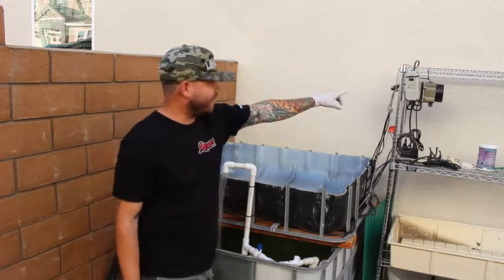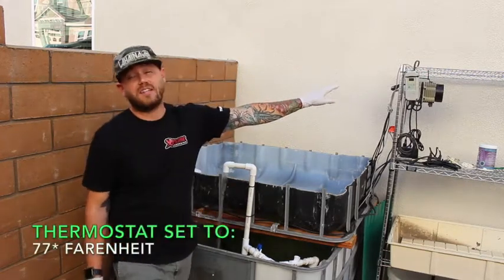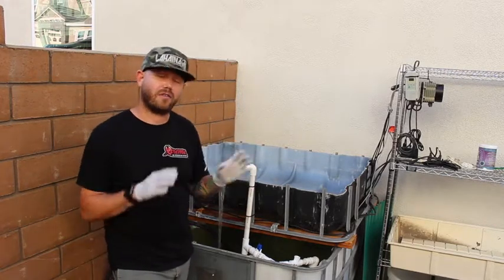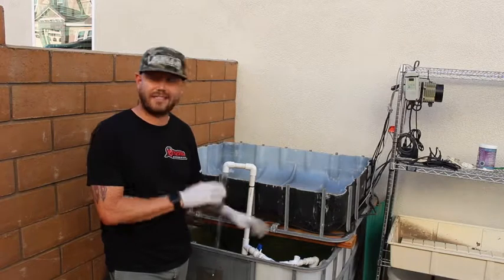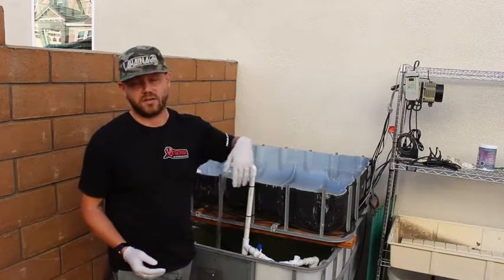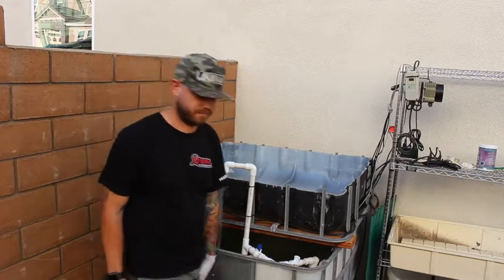As you can see up here, we have a thermostat. It says 77 degrees, which is a good temperature for them to be at. That allows the monitoring of the temperature day and night, and when the heater does need to kick on, it tells it when the temperature goes below a certain point.